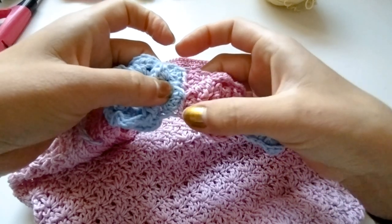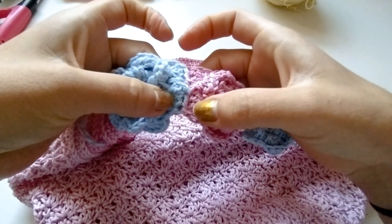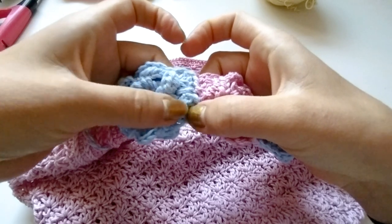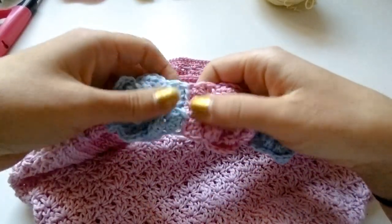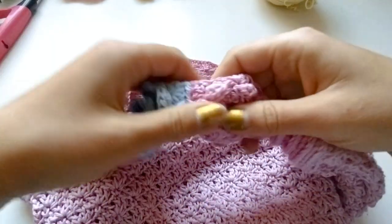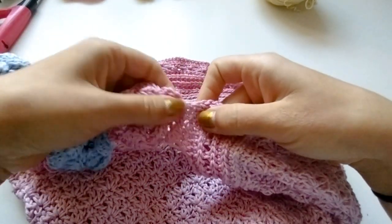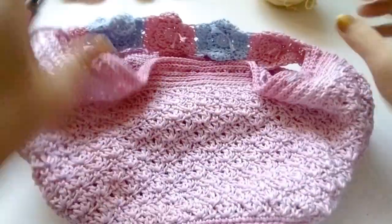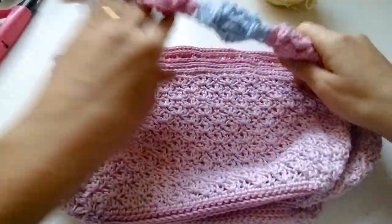Essentially, you make one petal and then start a second one. To join the petals seamlessly, you make a little piece of the petal, take the hook out, grab the yarn through the previous petal, then make the next stitch — it's a kind of start-stop-start-stop joining method. It's worth it though. I don't like sewing, so everything in all my designs is seamless — you'll never need to sew anything. I think it's fun; it gives me thinking to do, coming up with creative ways to avoid sewing.